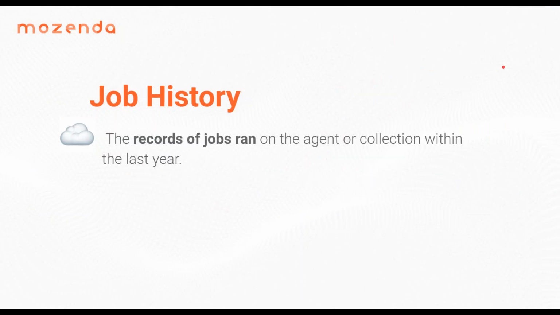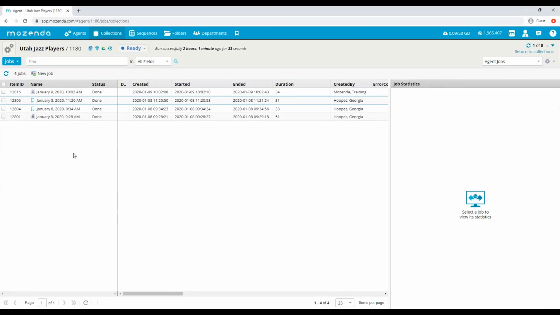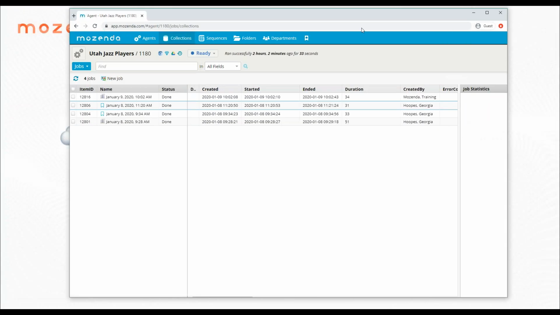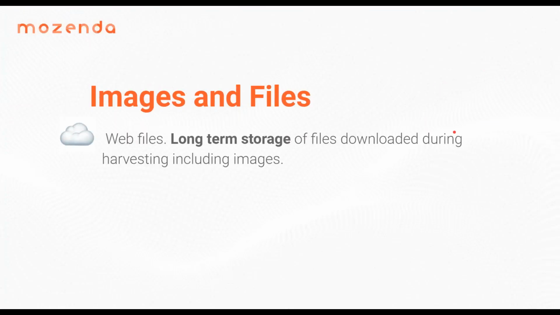Our job history is the record of jobs run, and this will show us the whole history of it. As far as when your jobs are run, if it's paused, or if it hits an error state, we like to keep a record for your own knowledge. So if you ever want to see your own job history, you can select the job drop down from your agent, and you can see the history of when the agent was run and if it was completed.